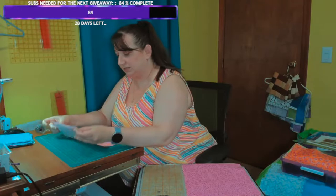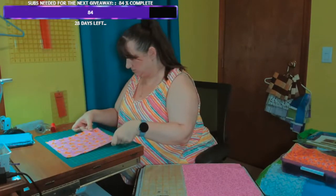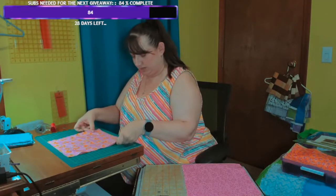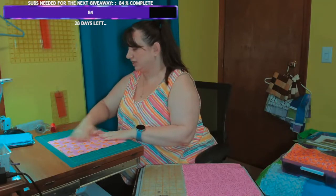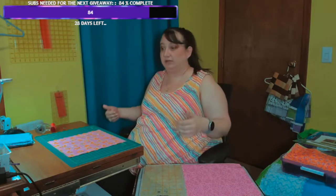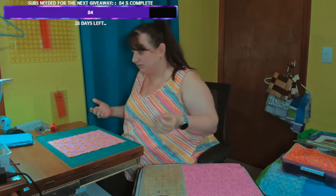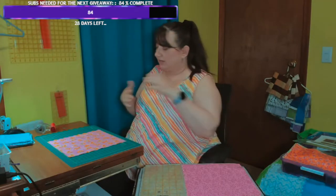So that's all I did, is I bought those two pieces and put them together. Okay, these are not square. That's why I'm having trouble getting them to go together. But I did that, and I didn't even make a full size quilt. It was literally a lap quilt. It was only like three rows, I think, just to see that I could, just to show myself that I could do it. And on that one, I did the whole thing.